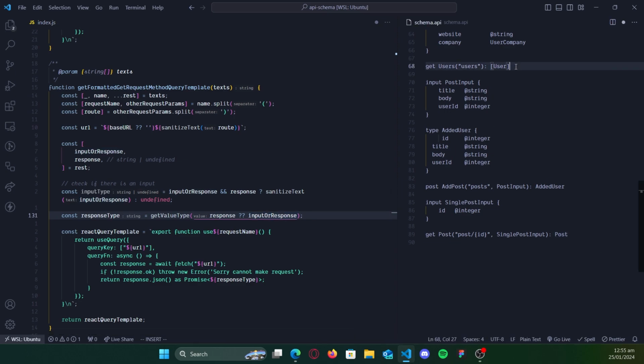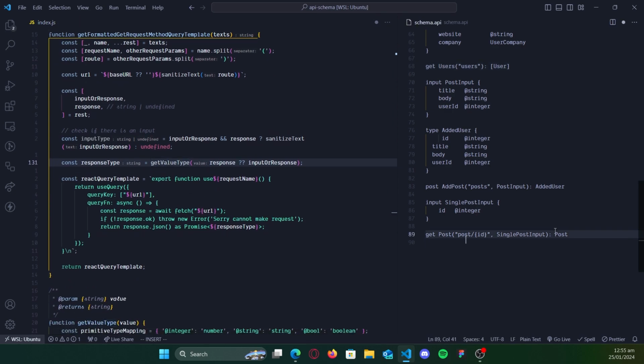That means that because there's nothing else after this, because there is no input as in the case of this particular request, then we want this particular input or response, which is going to be the only value in there. Okay, so in essence, input or response is always going to have a value, whilst response over here is not always going to have a value. That's basically the check over there, and we get our value type. That means pass that into whatever type that is supposed to be.